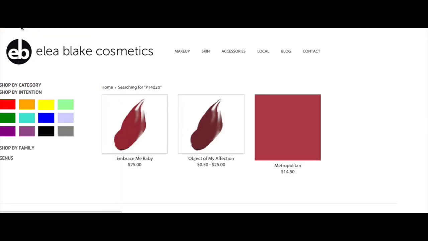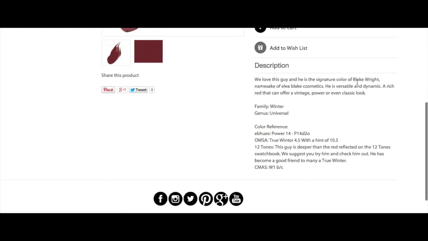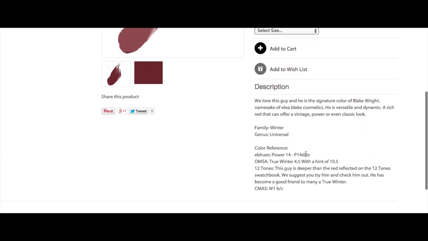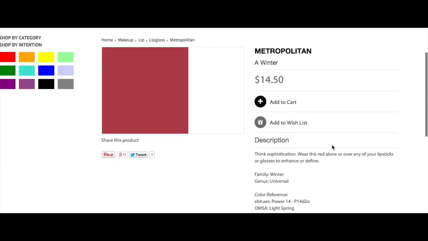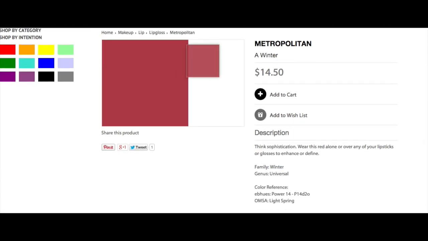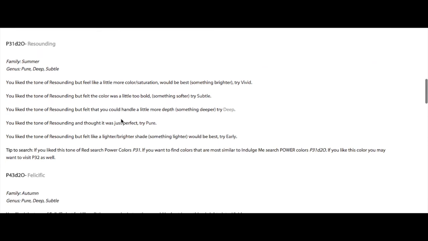So, you can see there's two different lipsticks and then Metropolitan as a lip gloss. And again, just showing that these are going to give you only winters in that group. So, it's going to be very specific and you're going to see the colors that you want without having to really work very hard or call us for what other colors are similar to it. And this is just one of the many codes that you can use. So, anyway, I hope that helps. If you have any questions, obviously, you can feel free to ask us. But, you're really going to want to use the Do Not Peak website to find out more information on the colors you've tried, where they lay, where their genus is, and just specifics on what to try.